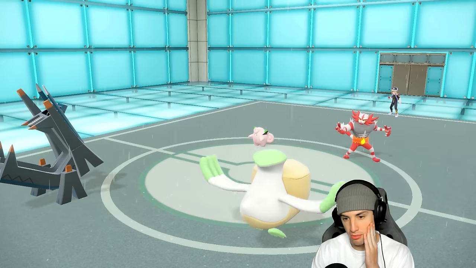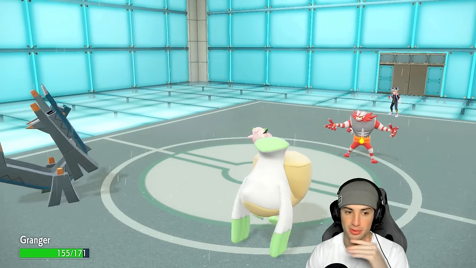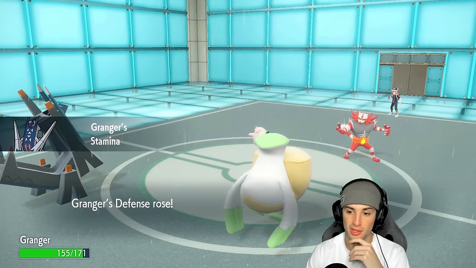They still have Lunala, we know that. And there's the Fake Out. Totally fine. I get a Stamina boost. Now I'm plus 2 on defense.